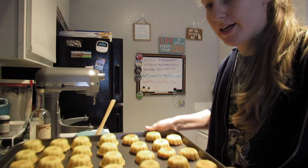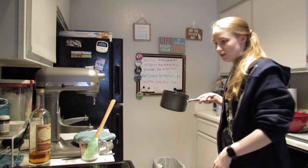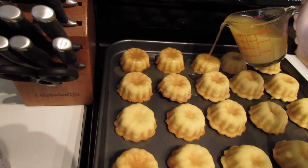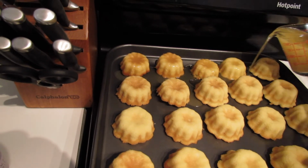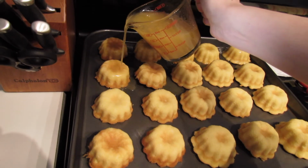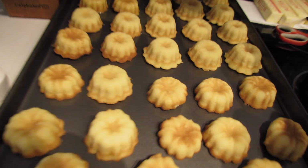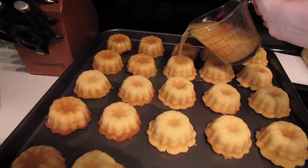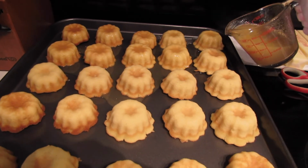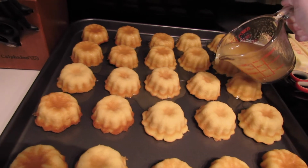So here we are. This is my tray of rum cakes. I've got my syrup right here. I'm just going to give it another little mix. There are little rivets in the top, so I'm hoping that just a little bit of the syrup hangs out on top of there and graces the presence of the bundt cake.